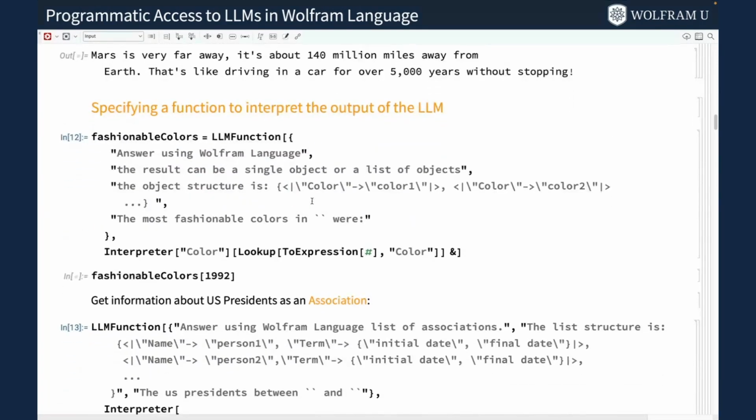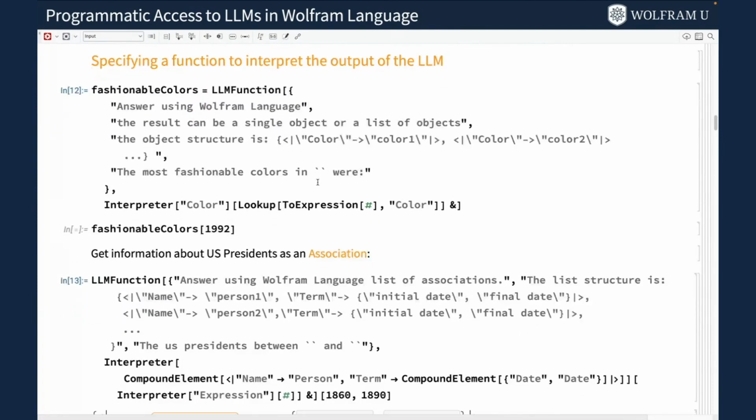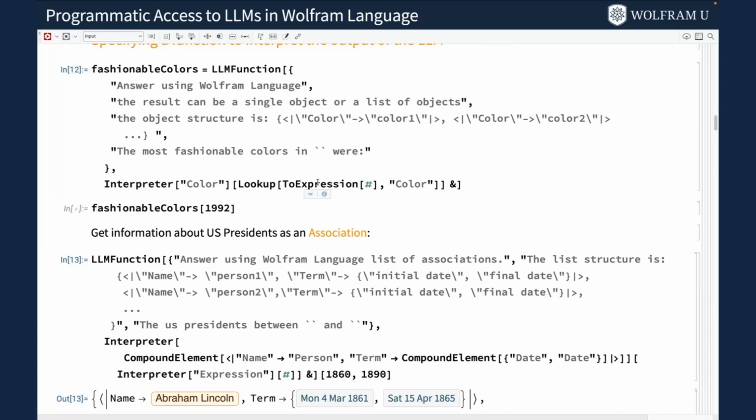Another thing is that inside the LLM function, one can specify a function to interpret the output. So not just a type of interpreter, but a specific Wolfram Language expression. In this case, I'm asking the LLM to output the results as a list of associations.